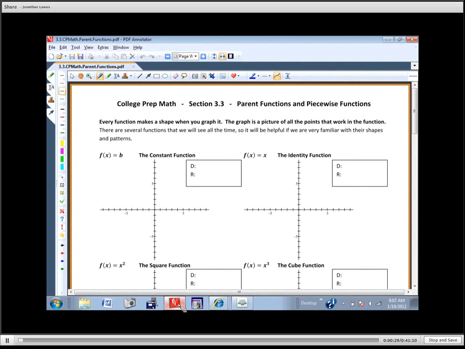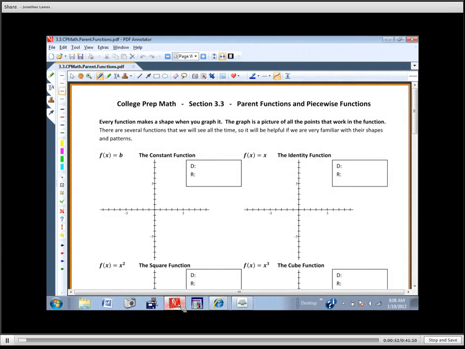way they do, because some of these you're already going to be familiar with, what we want to be aware of is why do these things make the particular shapes that they do? So as we go through here, keep that in mind. We're not just trying to figure out what this particular shape looks like. We want to know why does it look like that? Why does it have the shape that it does? Okay, so keep that in mind.